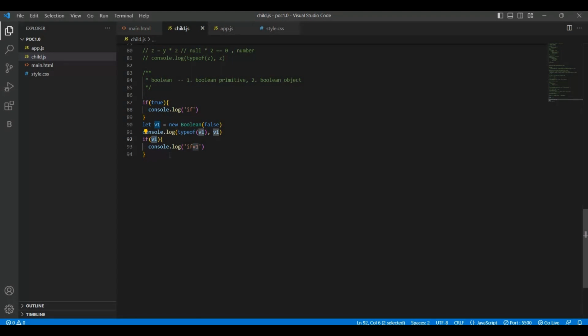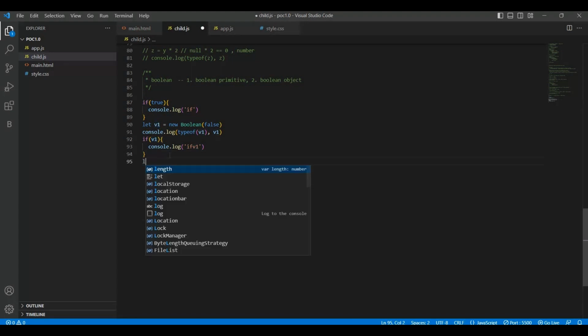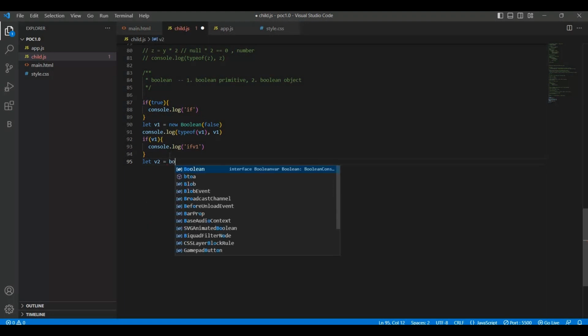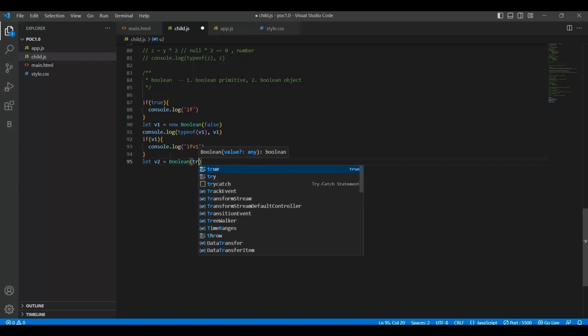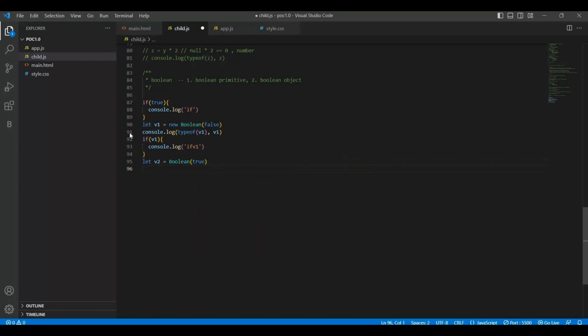Let's go to the next concept, v2. For this I will directly use the Boolean method. In that I will pass the true value. I'll copy and paste the console here and change the variable names.